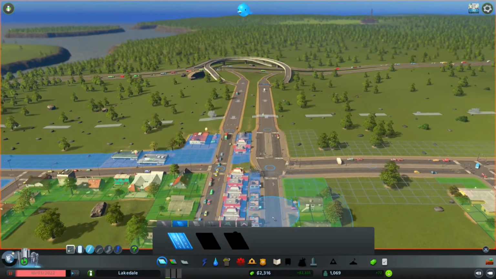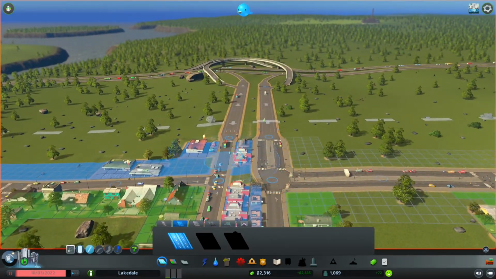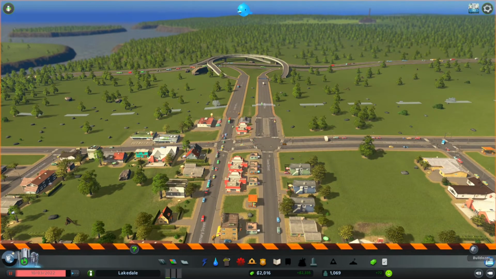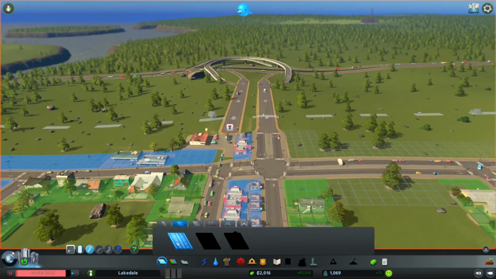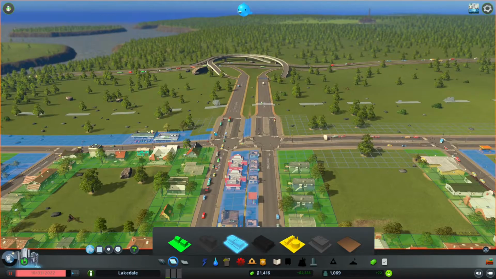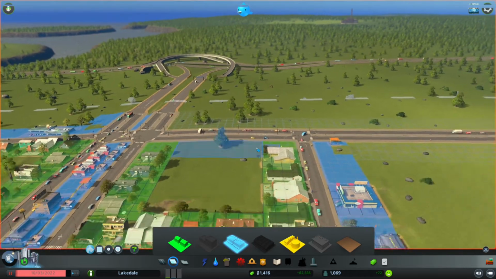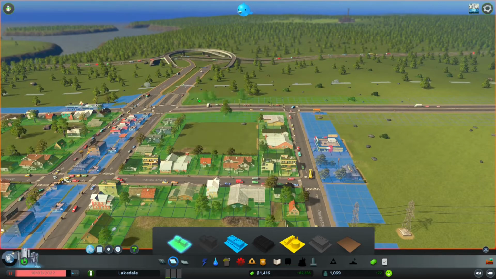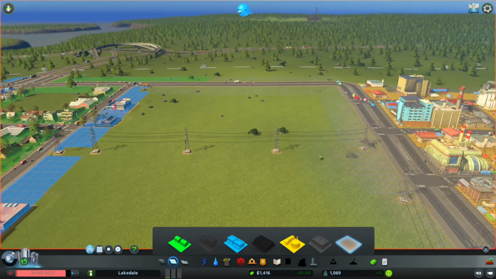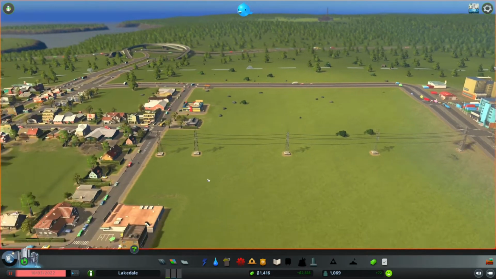Yeah, so it's gonna demolish all of them. Yeah, that'll be it for now. Like that. Yeah, some of the houses got demolished, but, whoopsies, didn't mean to do that, but they'll be alright. I suppose we could build some commercial in there, why not?